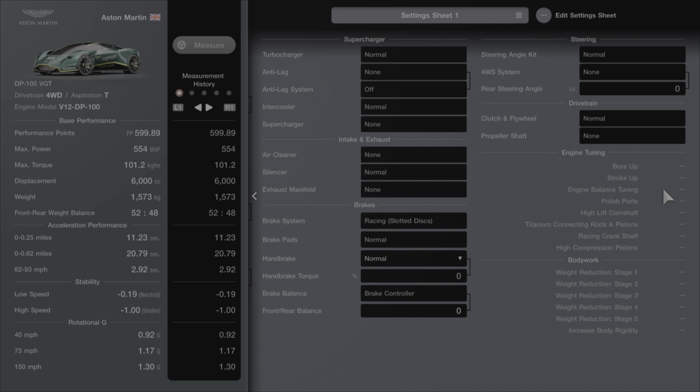So update 1.23 for Gran Turismo 7 absolutely killed off a bunch of the glitch builds around Tokyo. There is one returning, however, that is the Alpine. I've just got a few little kinks to iron out in that one.